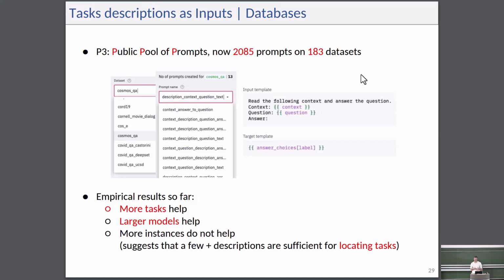What we have seen so far is that having more tasks helps, because there's more that the model has seen. Larger models help, and this is pretty clear by now, because we have more memory available to locate that task. But what's been seen is that more instances per task do not help. If I tell you, could you please perform this task, and I give it 2 instances, it doesn't seem to make much of a difference if I provide it with 20. Or at least not as much as it would matter if I had a greater model size, or more tasks available.